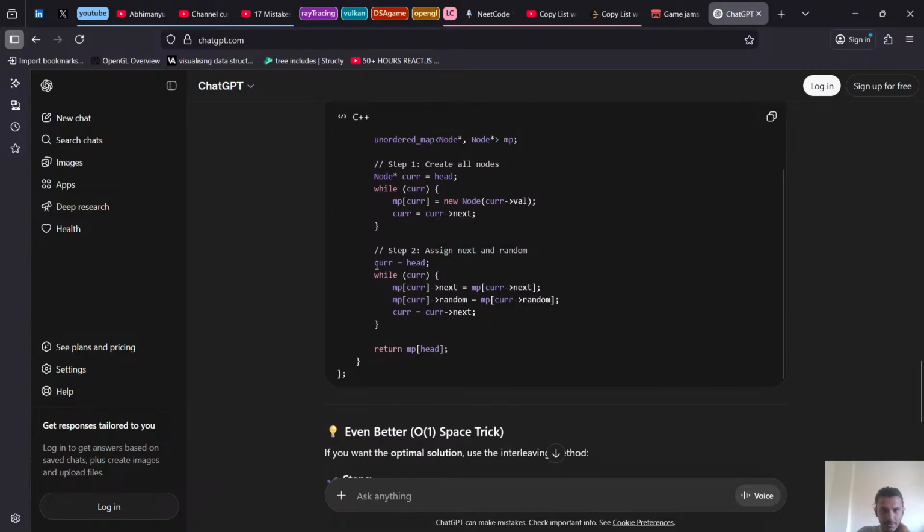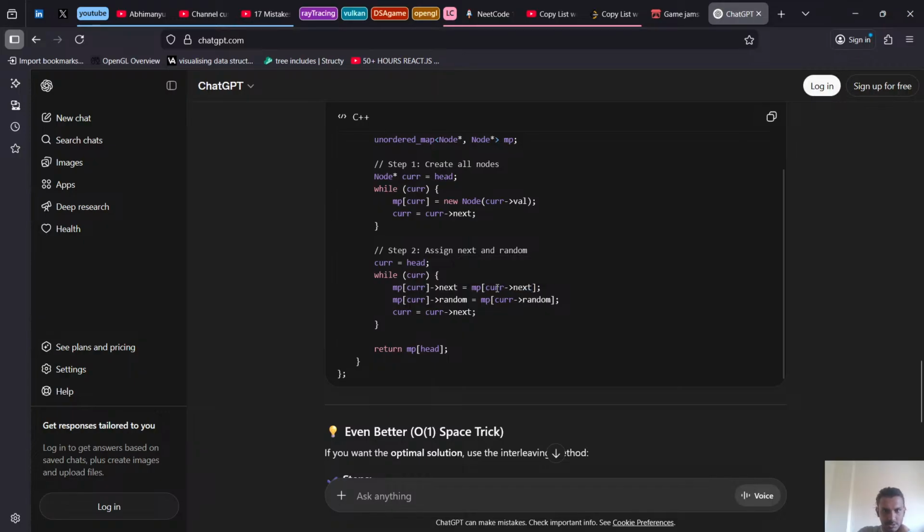So now our current is equal to head, while again current is not null. We are going to set hash map current next node equal to MP current next node. So the current will give us the key, and the key will give us its value. So its value's next node is equal to current next node.